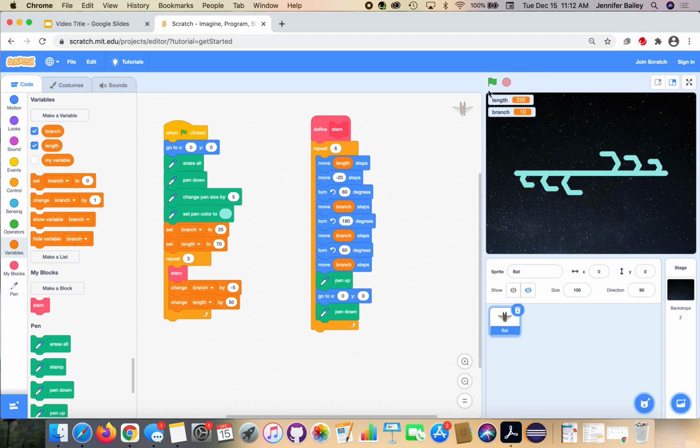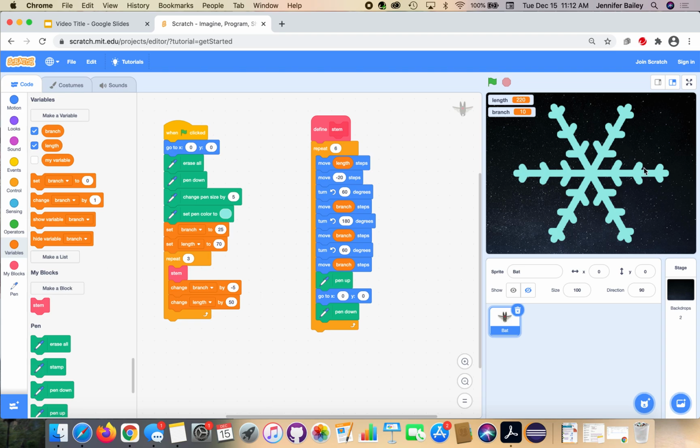So now let's try our program. There we go. Now we have a nice snowflake. So if you guys have the activity sheet out, you will have seen that I made that mistake probably earlier, but we all make mistakes and it's okay if you guys see that the instructor does too. So you can see by the end, our length somehow got to 220 and our branch length got to 10, which is fine.